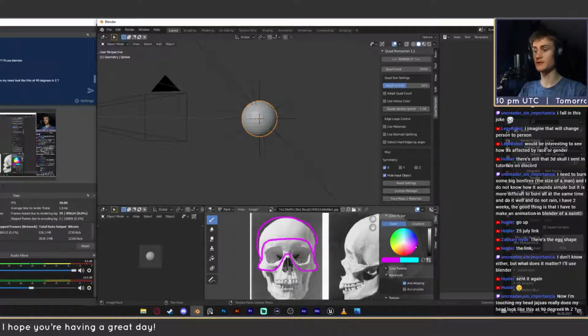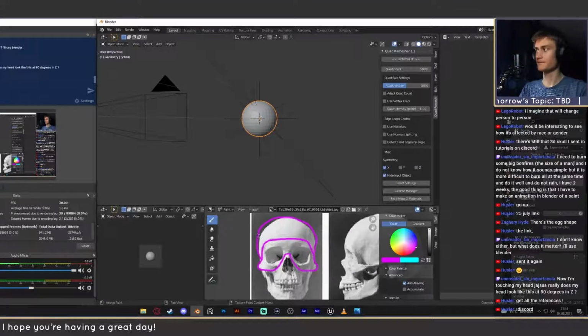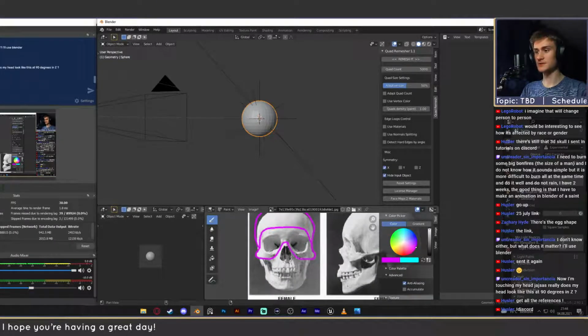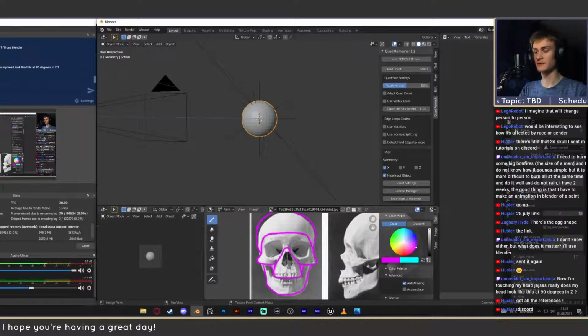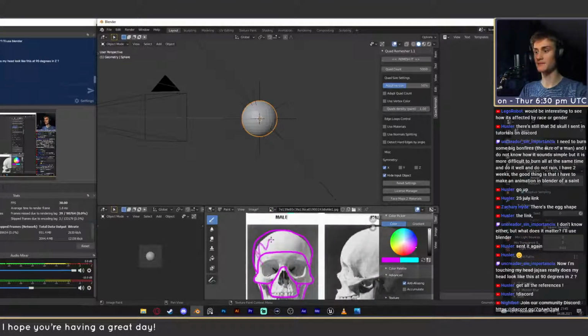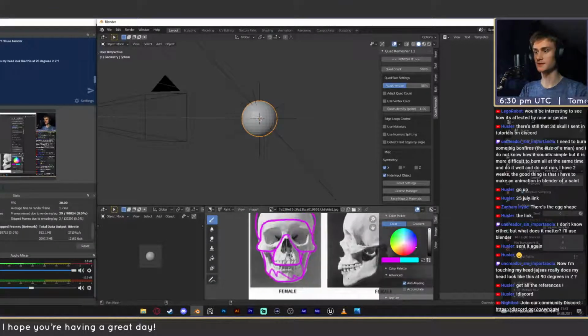Those are generally the shapes that are on the same plane or on the same height. And then you can also see the next part, which would be this. I would separate the lower part in general, because this is its own shape. So we could separate it as well if you want to, like this. There you go. So you have roughly these shapes. You have this here, which is on one plane roughly. Of course, this one goes kind of forward, but it still can be recognized as its own shape. We have the back part of the skull, the lower jaw piece, and then this piece here.